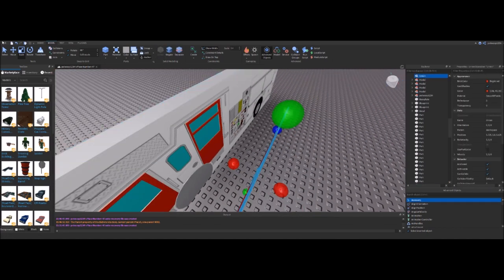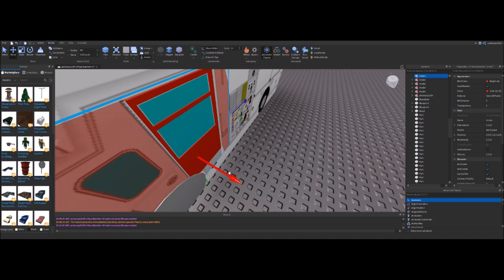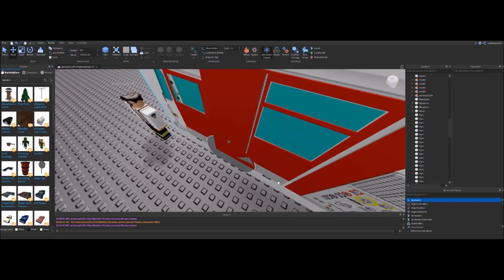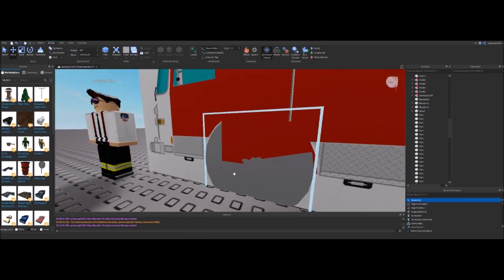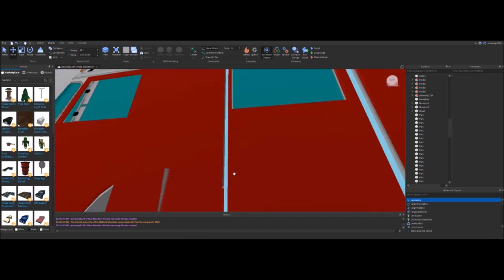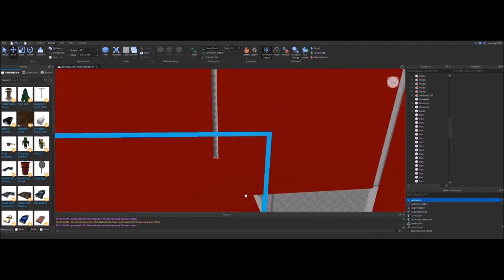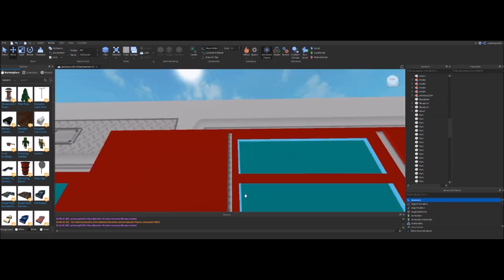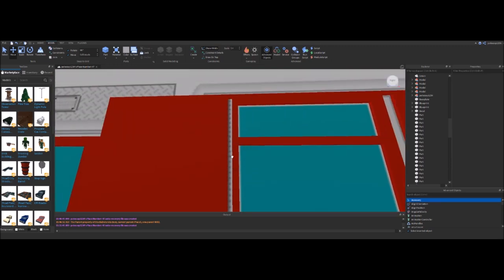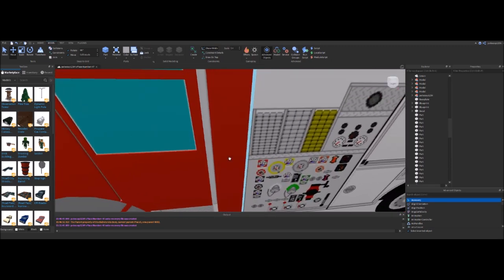And then this should fit perfectly where I want it right here. One more over. There we go. So we're going to have to cut out the rims. That's what we're going to have to do there. But this already looks pretty good. And this part is open because there's going to be a block here. Or I might use a cylinder just to make it a little bit more realistic.